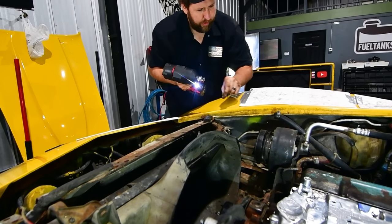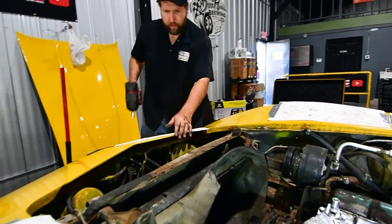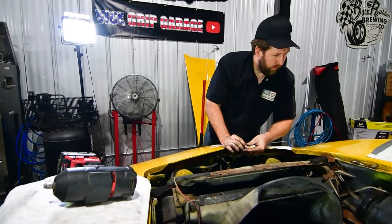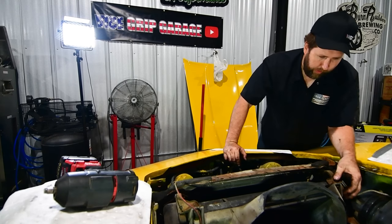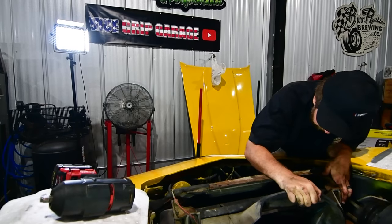Yep. Just gonna keep taking stuff apart until things move. And then it's important you just forget how it all goes back together. There we go. Oh, we really got stuff moving. I don't know if I needed that much movement.